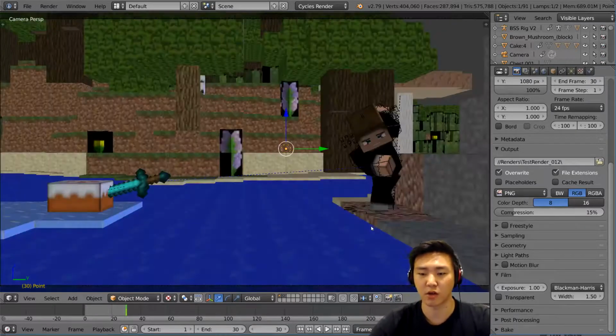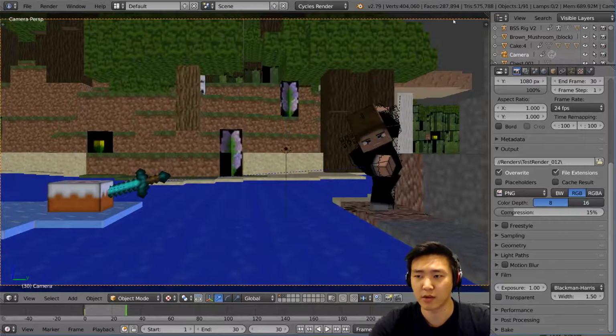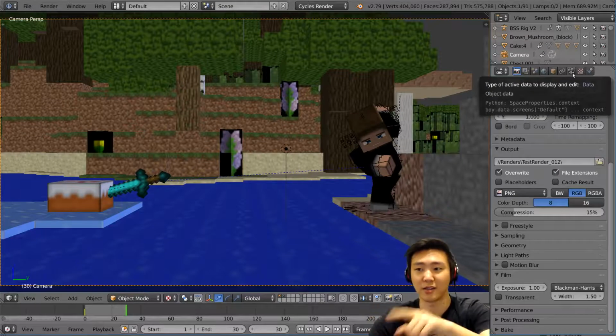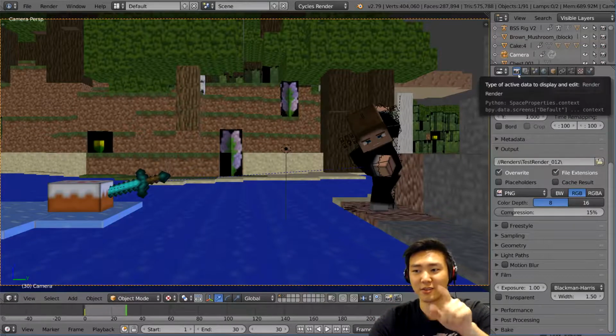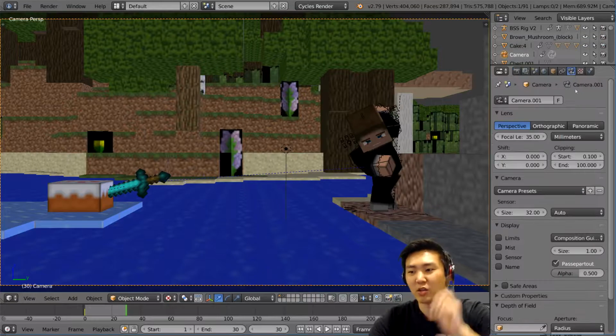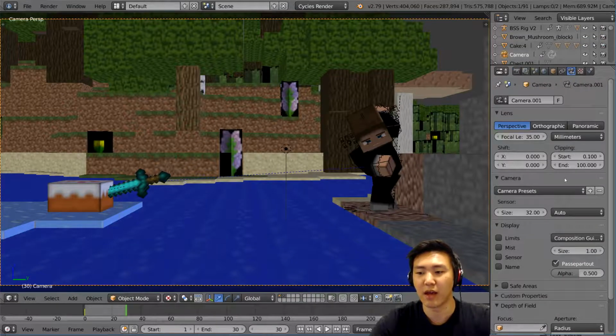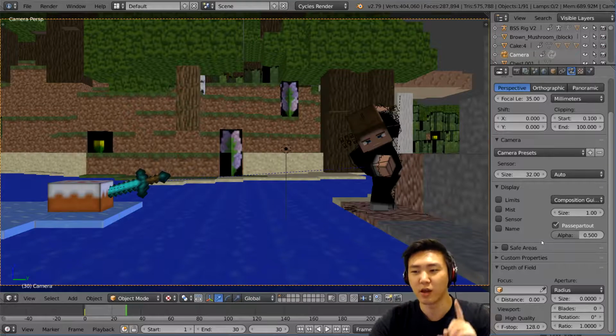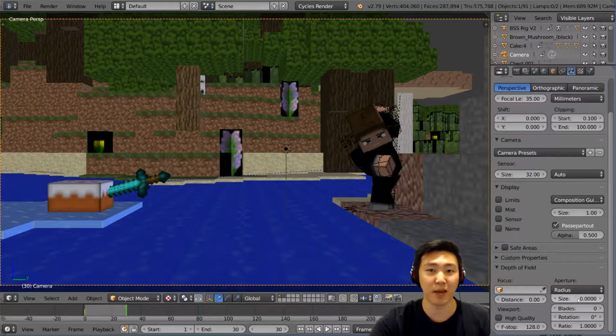And then we're going to go ahead and go into our camera settings here and select our camera, go to the camera settings, and this is the video camera icon, not the other icon, but this one. You have a couple of options here that you can play around with. And I want to play around with the depth of field real quick. I want to show you guys how to do that before we hit the render button, just so I can show you what it can do. The depth of field is very easy in Cycles because it's much more natural. It's all in the scene, so you can have a focus point and a radius size of the aperture and stuff like that that will set the blur.